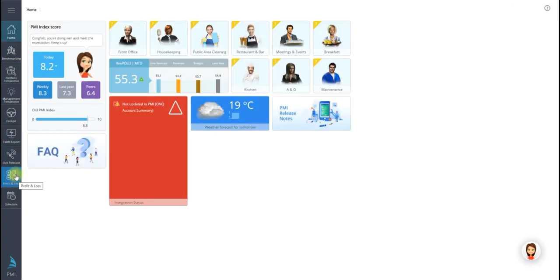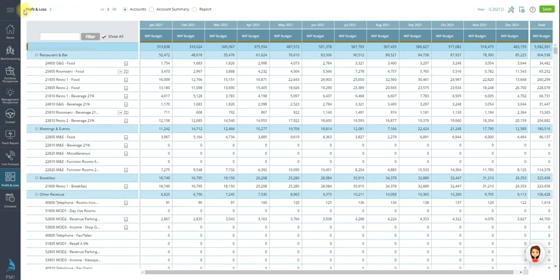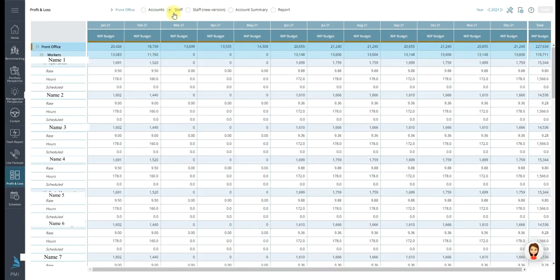Then you have profit and loss PMI planning, uniform system of accounts. Not all properties have this module. All the revenue comes from the live forecast. You can tailor make reports to meet your needs. Then you have the planning staff module. This enables you to review and adjust staffing to meet demand all in one screen.